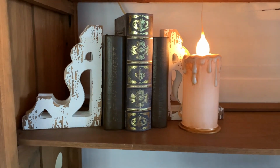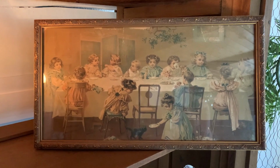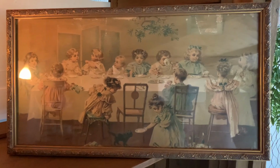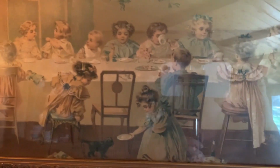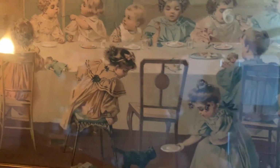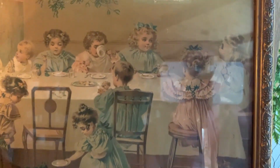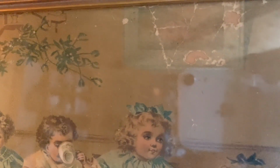There we go. Next, I want to add this antique picture that was handed down to me from my mom, and it was made to resemble the Last Supper. I hope you can see the picture okay, because there's a really bad glare on the glass right now. But I think it really is an adorable picture. I love it. You can see the age by the wear and tear there on the picture.